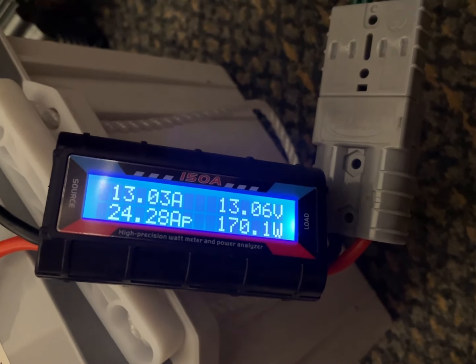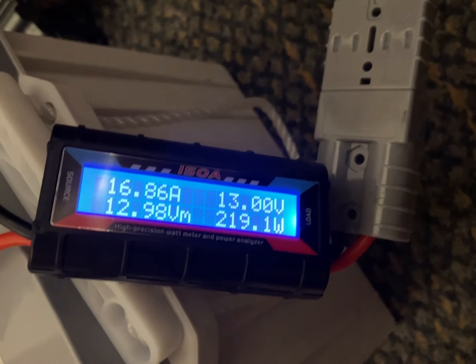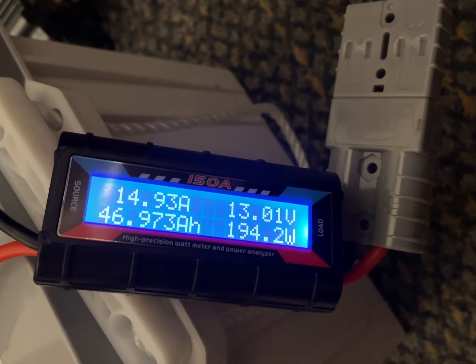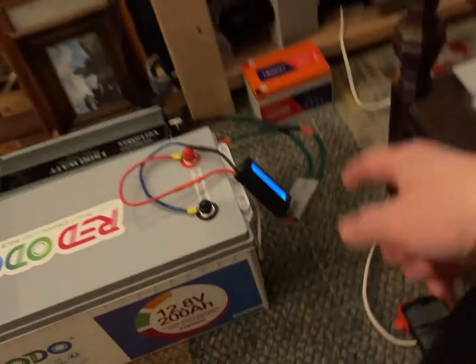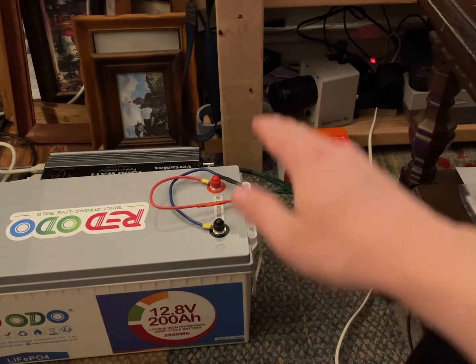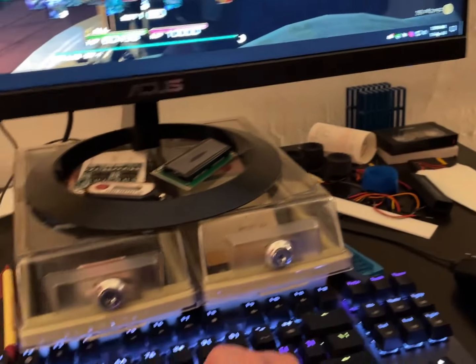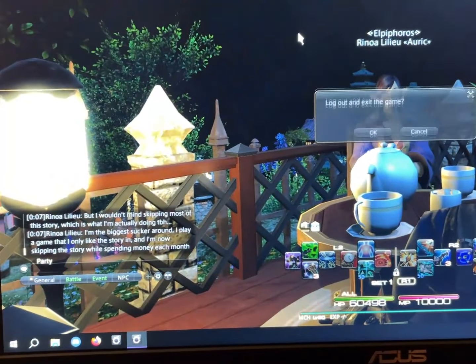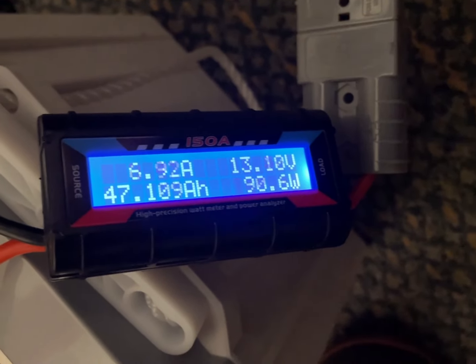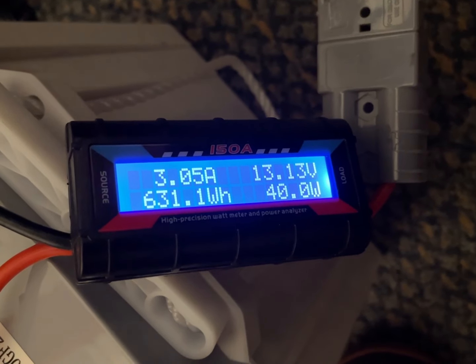I'm not going to try to increase efficiency too much this time — this is just testing the battery. Even though my computer uses a bit too much power just to watch videos or play games, I can always upgrade that in the future. If this really does give two and a half kilowatt hours, I could possibly have several days worth of entertainment if I optimize my setup. We've been using this for six hours: four hours watching YouTube using about 120 watts with everything on inefficiently, and the past two hours playing Final Fantasy 14 using about 180 to 200 watts.